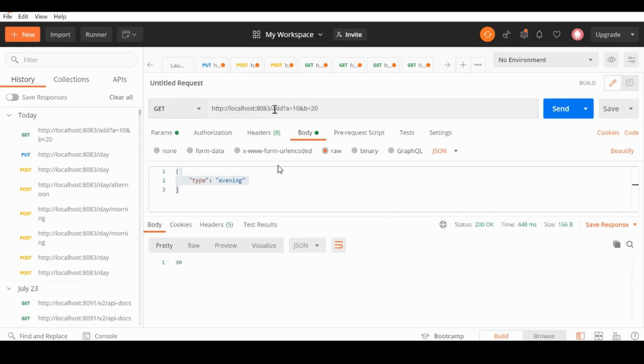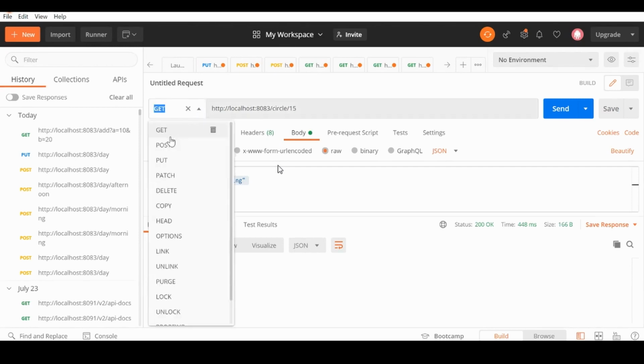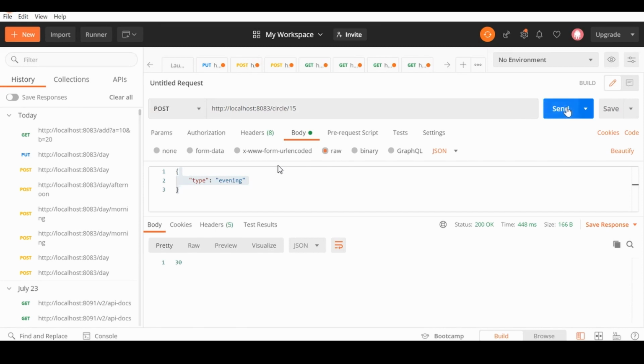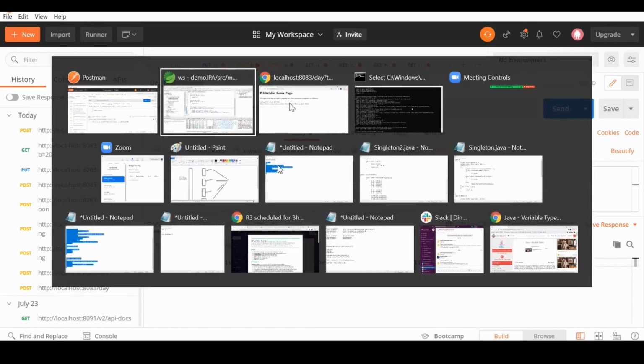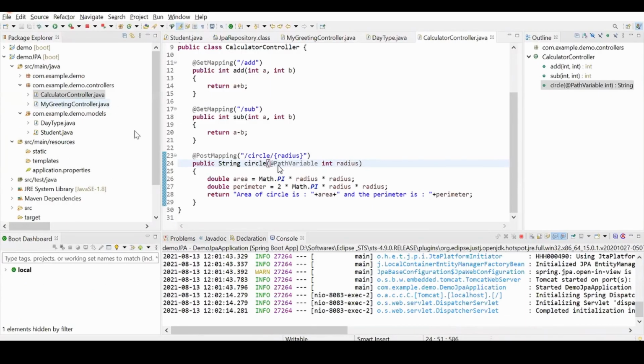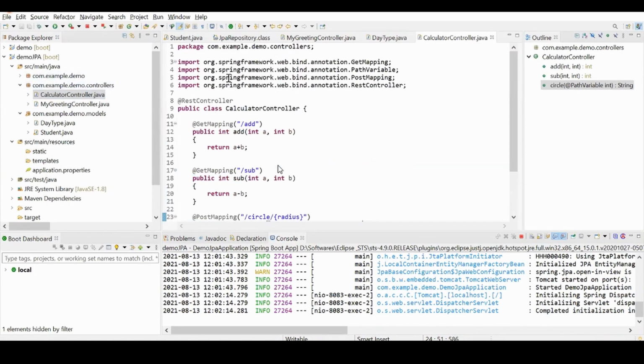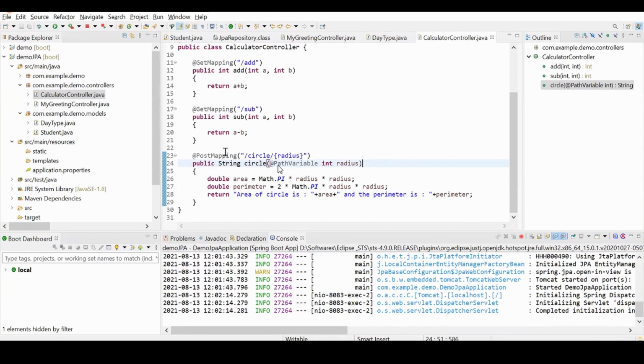Similarly, if I want to do the other one, circle, /radius 15. If the radius is 15, then I have to remember that I had used the post method, and then I will just click send. So then the area of the circle is 706 point something, using 2 pi r. So it is now coming with the output. But I should be knowing all these things. Just in real time, imagine if there are this many controllers, numerous controllers, and each controller has so many methods, because here for practical it is only two or three, and that too without a database.